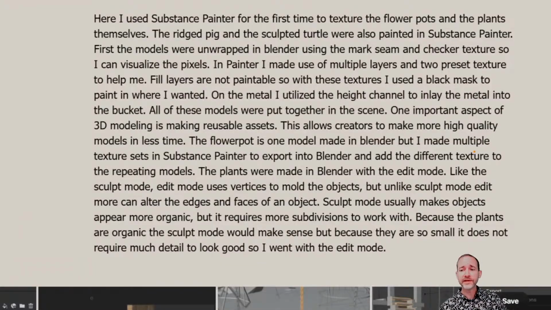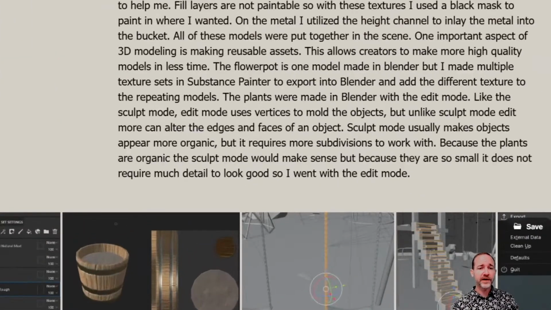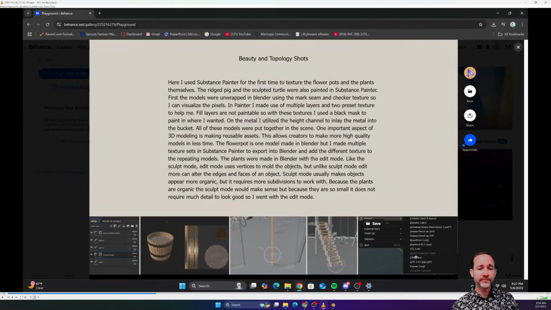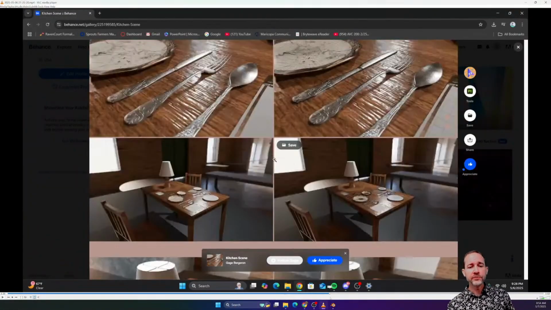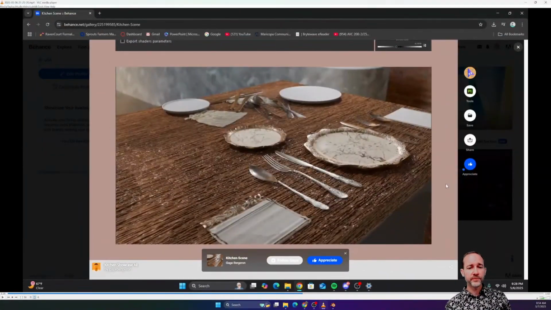These are really like extended captions. And so break this up some more so that you have the image of the flower pot above this part about the flower pot, right? You've done a good job here, but you need to put this there. Now, the other thing that you need to fix in the portfolio is that you need to draw the person in. You need to put the beauty shots at the beginning, right? That's what we're doing here, right?